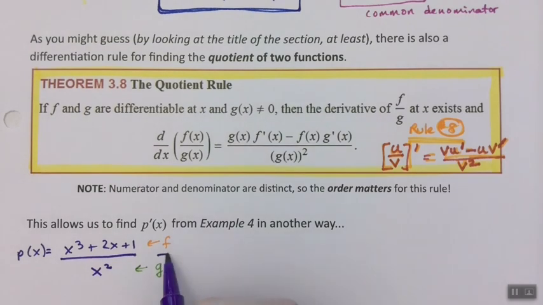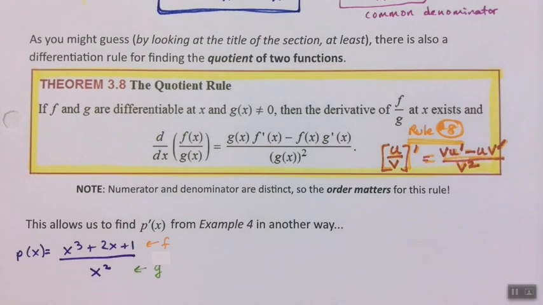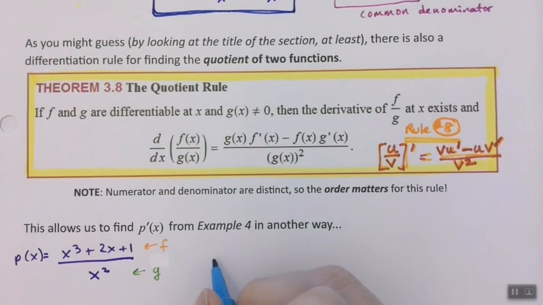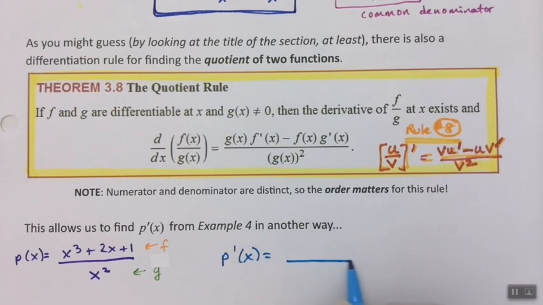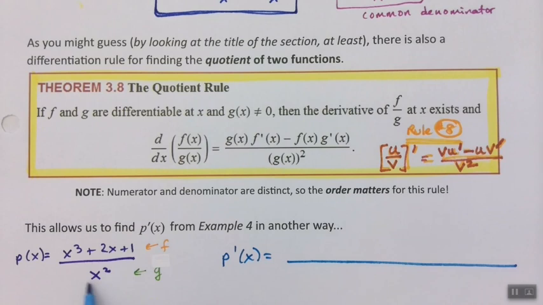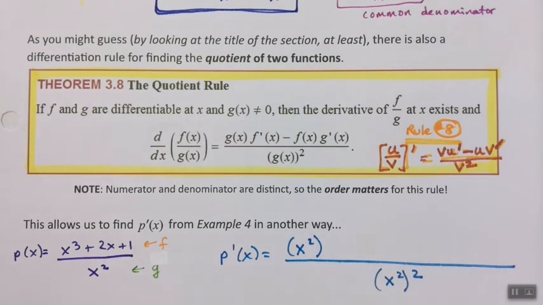All right, so we've got u and v, or f and g, whichever way you want to think of it. I'm going to get rid of that division bar. I don't like it there, sorry. According to our rule, p prime of x should be equal to... all right, it's going to get ugly for a second. The bottom function, g, gets put right here, and you square it. So x squared was already g of x, and then I square it. So there's g of x squared, and then I put g of x right here.